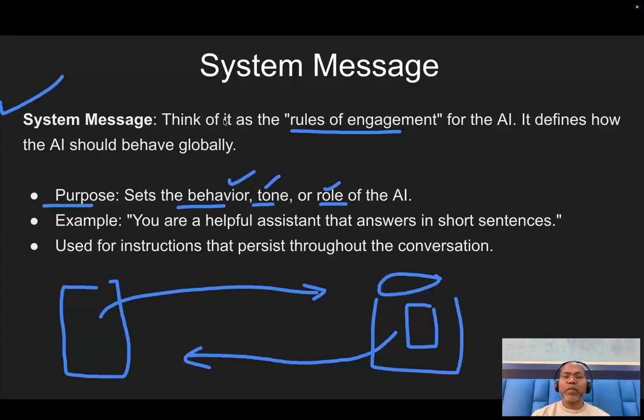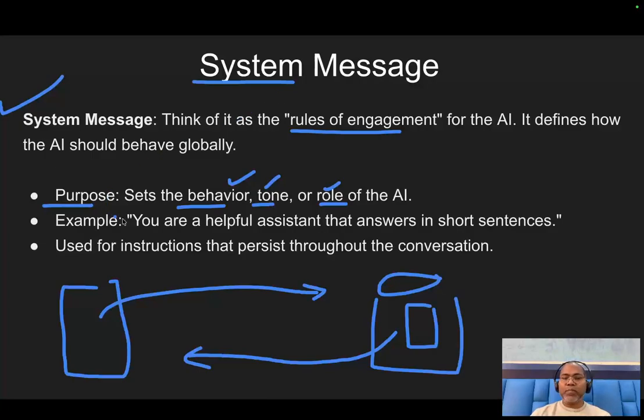The system prompt is very important if you are developing an application for a specific domain, a specific area, and you want to leverage the capability of a GenAI model. Then you tell the GenAI model, you play a role like this, you behave like this. You can set the behavior and tone of an LLM with system messages.